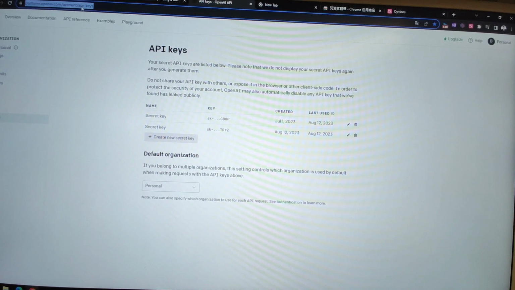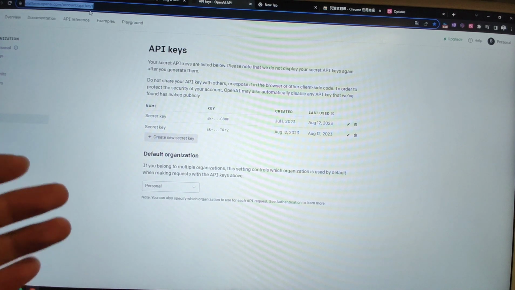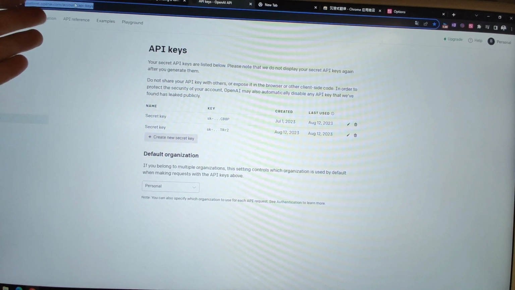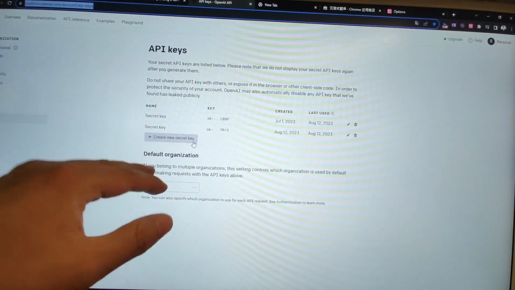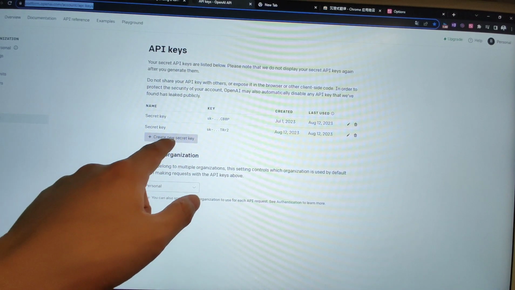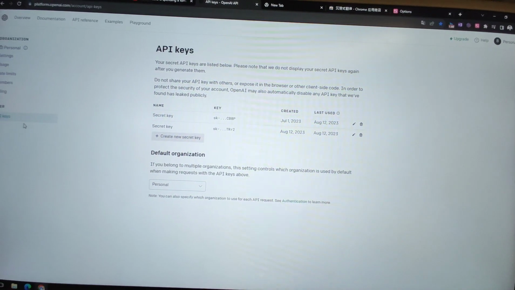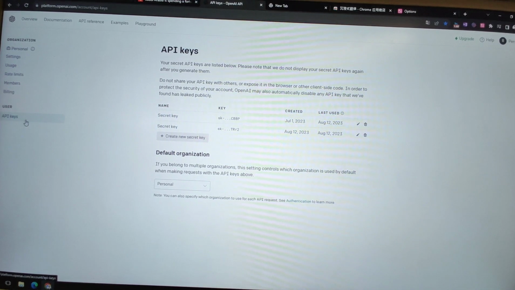I will put this web link down below in the video description. After you register an OpenAI account, you can visit this web link, log in, and click this button to create a new secret key from the API keys menu here.